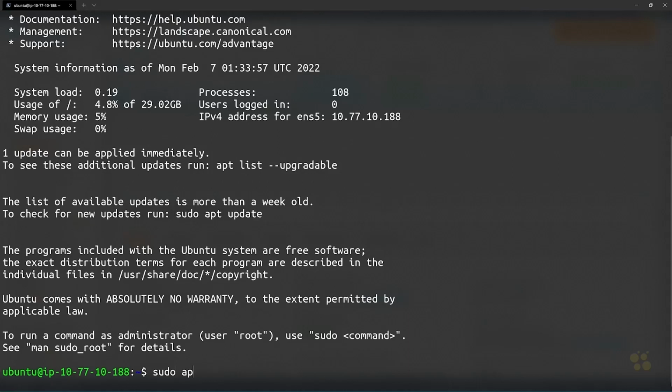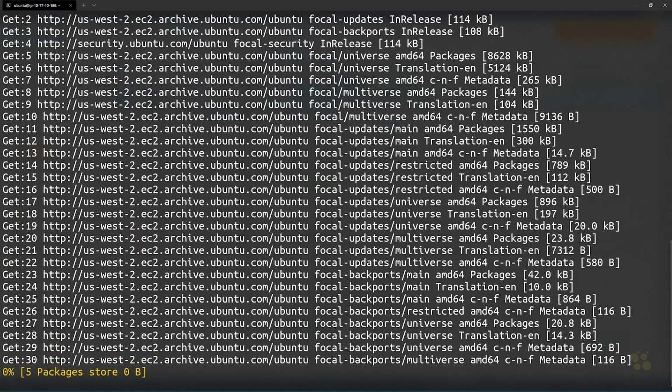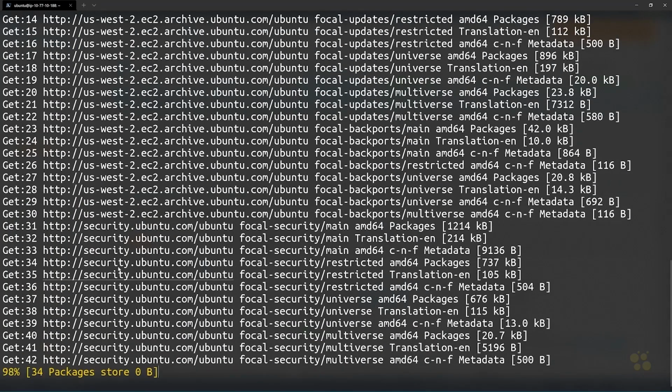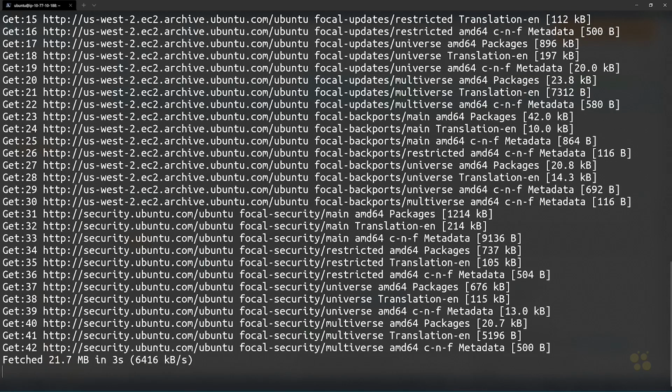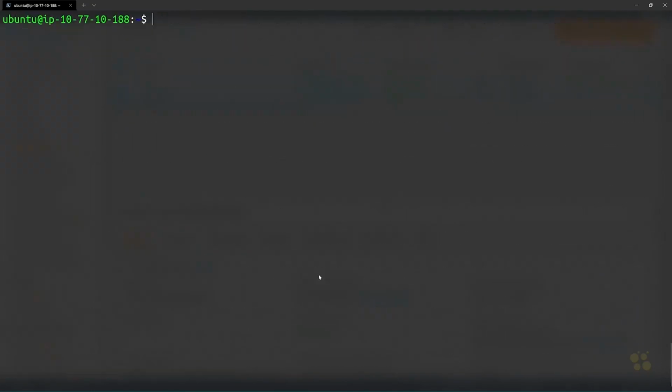So I'm going to go ahead and do a standard sudo apt update and sudo apt upgrade, just to make sure that all of our base operating system packages are up to date. And then we'll go ahead and disable swap as one of the first steps that we need to do. Awesome. Now that our packages are up to date, let's go ahead and check to make sure that swap is disabled. So I'll do sudo vim /etc/fstab, and it looks like there is no swap actually configured on this Focal Fossa image that AWS provides, but you do just want to make sure that in fstab you don't have a swap partition there.